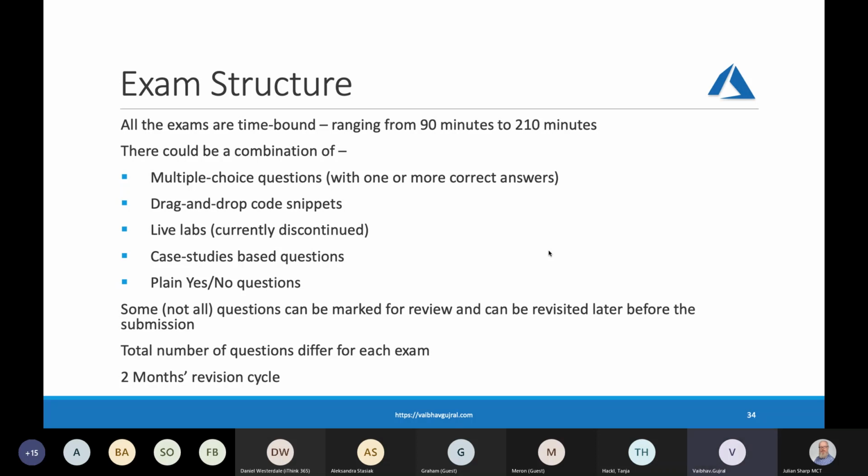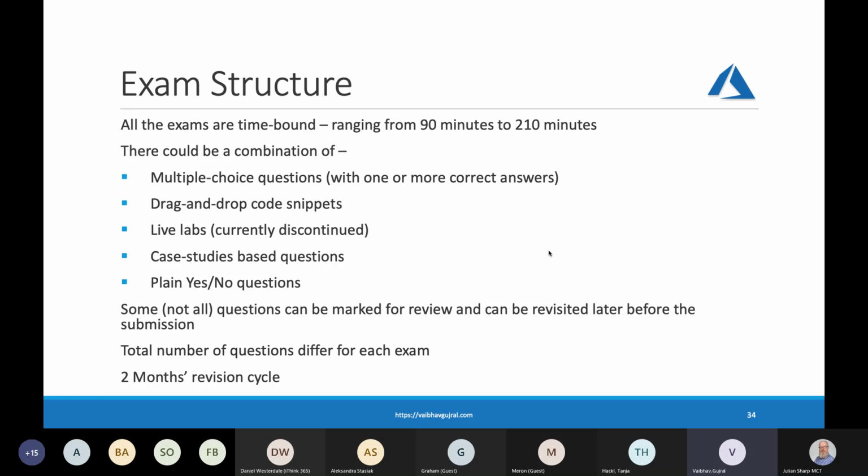And these plain yes or no questions cannot be marked for review. Be aware of the review functionality in your exam. If you are giving exams, you can always mark the questions for review later before final submission if you are not sure of the answer, but there are some questions that you cannot review before the submission at the end, so be aware of that.